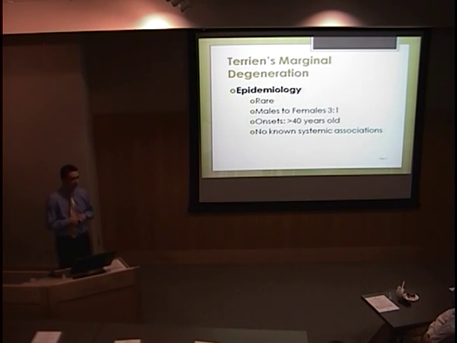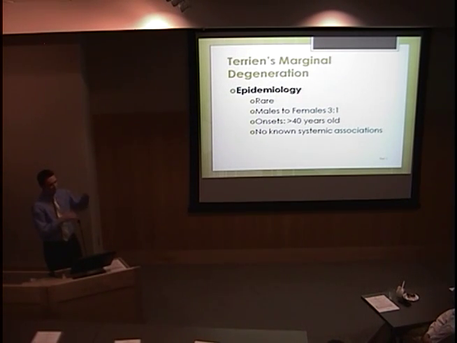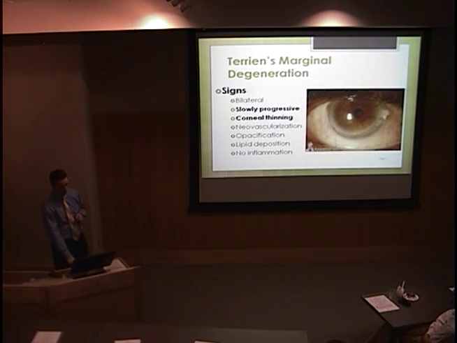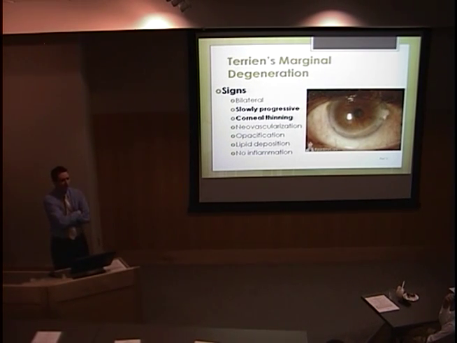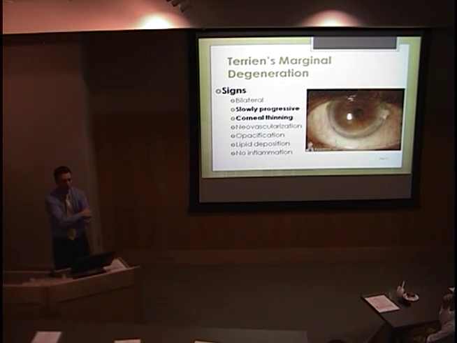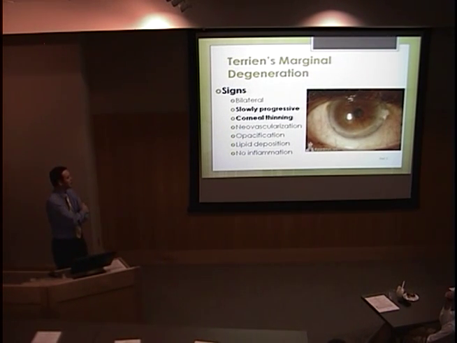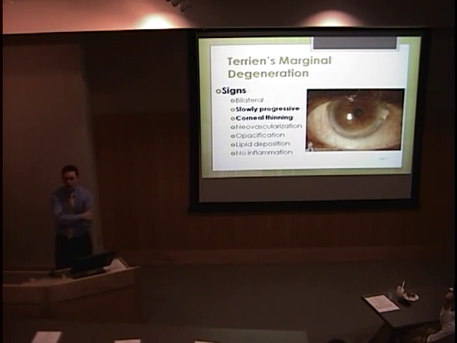So the etiology. This is a rare disease, and there aren't that many case reports about it. There's a predilection for males at 3 to 1. Onset, depending on where you look in the literature, is in the 20s to 30s, but by definition it's over 40. By definition, it does not have any systemic associations, which is what makes this case interesting. The disease usually starts with some opacification and small dots in the anterior stroma in the superior aspect of the eye. As it progresses, a thin pannus will form, coalesce, and start moving circumferentially. Thinning is a significant part of the disease. It's usually a pretty slow process taking years, which is again why this patient is an interesting example. As the disease progresses, we see irregular astigmatism causing a decrease in vision. In extreme cases, we actually see perforation.